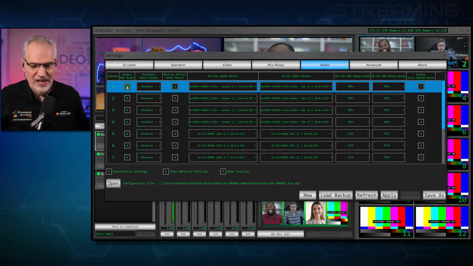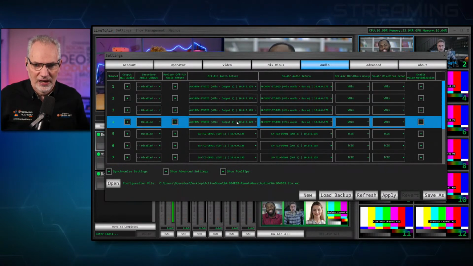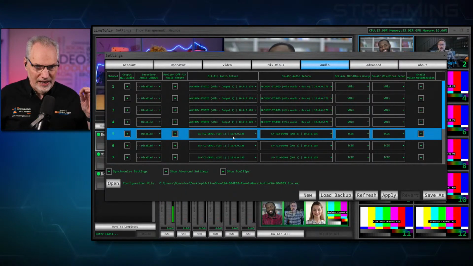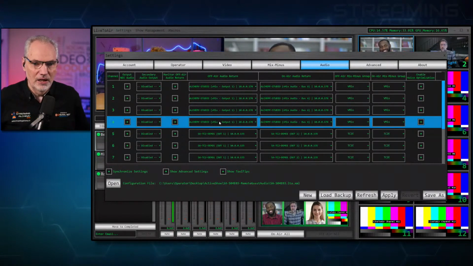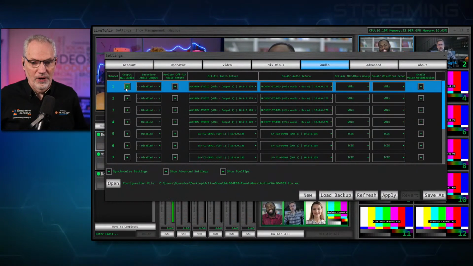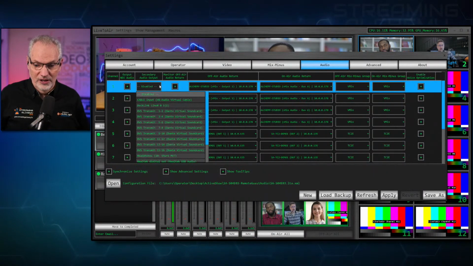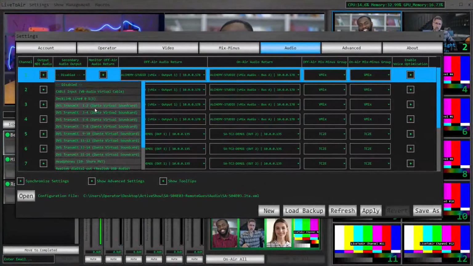So the first thing is any channel that's in LiveToAir has its own audio output. So you can say, I have the ability to get individual audio for each one of the guests that are coming in. I can send that audio out, and by default, it's going out as NDI. But in addition, I could decide to send it out to something else. So in this case, I could say, gee, I'd really like to send this out as Dante as well. So guest 1 is going to be Dante channel 1, guest 2, 1, 2, 3, 4.